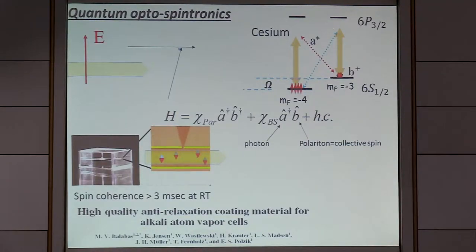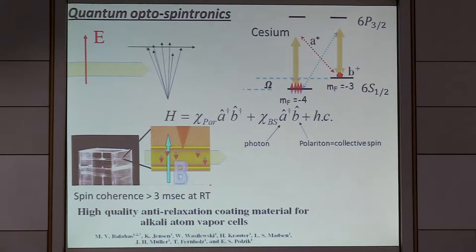So if we want to see what happens with light when it propagates through such a spin, this you've also heard a little bit about today. So you put this in the magnetic field. This is the system that I'm talking about, a small channel, which you can see here, and atoms are flying around like that there, and they don't decohere because of this special coating. And you put it in the magnetic field, and you send light through, and in the atomic level picture, you can think of it as, for example, in this case, a positive mass oscillator, right? The first excited state is above the ground state.